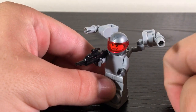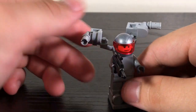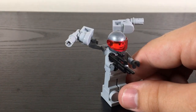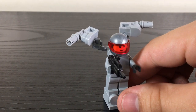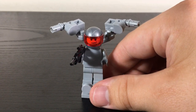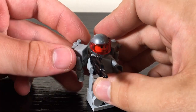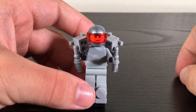He could activate them with voice commands, and basically they would just scan for targets to his side or up. They've got quite a good range of mobility, and they're basically just to provide him with more firepower. These would be quite powerful machine guns, firing to damage or even disable smaller mech suits. Probably disable the smaller ones and damage the larger ones, but yeah, I just like the idea of more guns coming off of his back, and I do enjoy that they fold away so very neatly, so if he needs to take the fight indoors, he can be nice and compact and not be bulky and cumbersome.